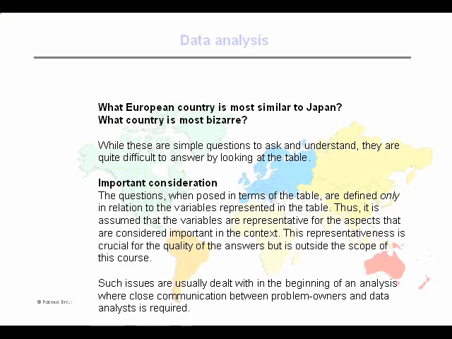We are only doing that with respect to the variables that we have included. So this has to do with relevance of the data, which is outside the scope of this course, but it's a very, very important aspect to have the right data, that you know that those are relevant for the problems in question.